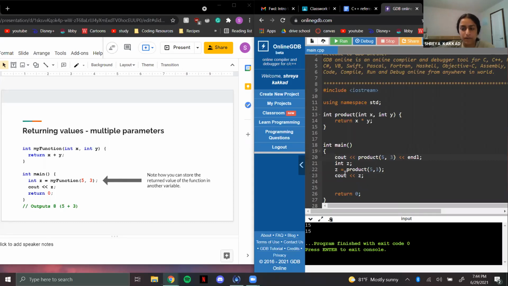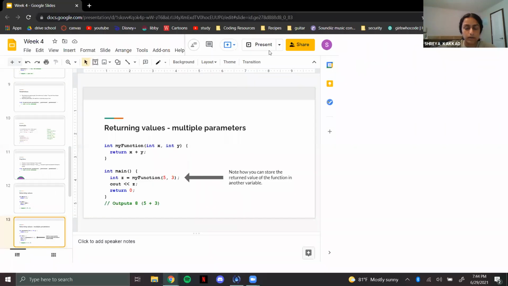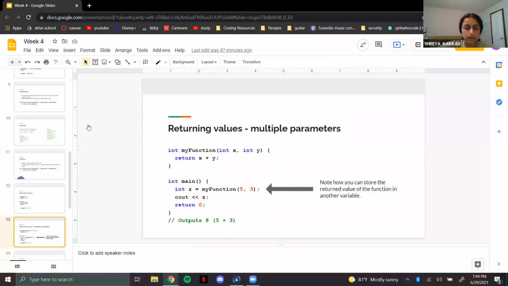So there's two ways to go about this, but the biggest thing is when you're returning a value, it's going to return the value to this function, but that's not going to do anything if you don't output it or something. And I think the easiest way would be to store it in a new variable, and we'll discuss that a little bit next. But you could also just say cout. All right, then I'll go back to this. And let me know if you have any questions.